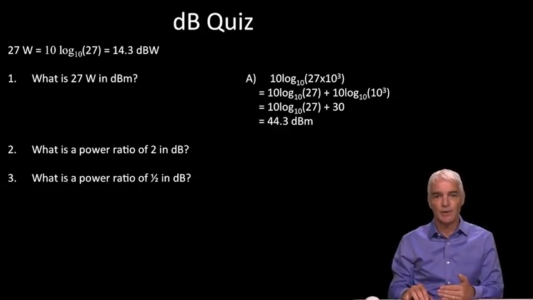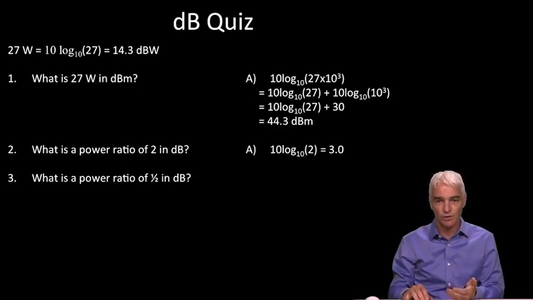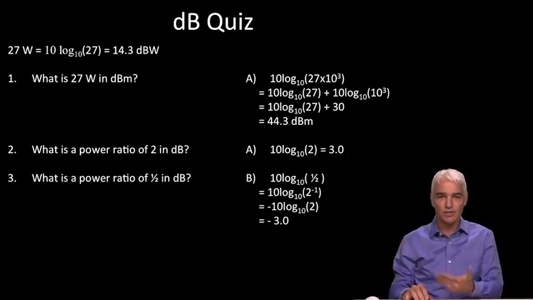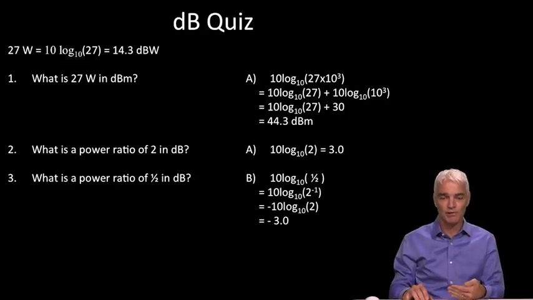So, the next question was, what is the power ratio of 2 in dB? Well, if you just put 10log₁₀(2) and work that out, you get an answer almost exactly 3. And what about a half? Well, 10log₁₀(½) is the same as 10log₁₀(2⁻¹), which is -10log₁₀(2), therefore -3. And so, the reason we did that in the quiz is that these are very useful numbers to know. You add 30 to go from dB watts to dBm. A power ratio of 2 is 3 dB. A power ratio of a half is -3 dB. These things come up again and again.